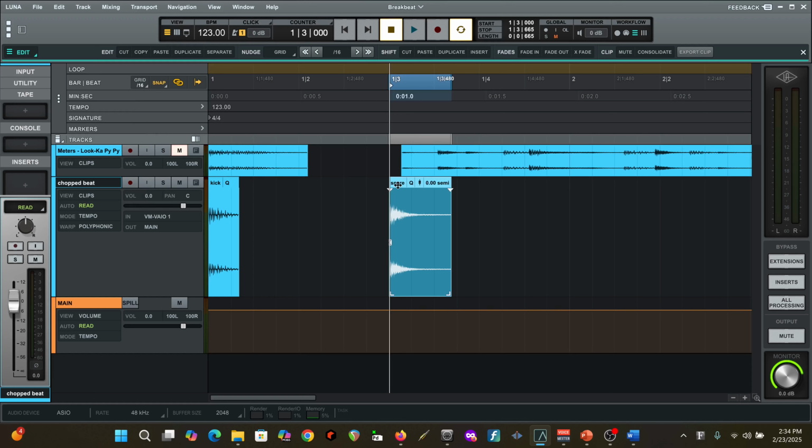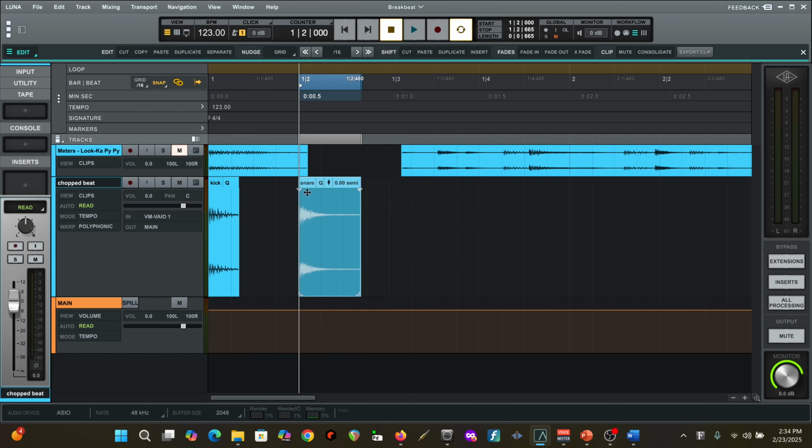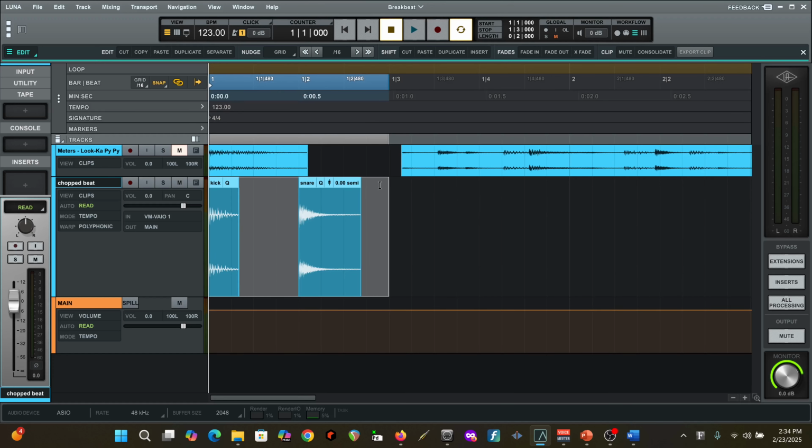Okay, so here's another cool thing about snapping to the grid. Let me loop this. Since this is now snapped to the grid, when I change the tempo, it'll keep the time relationship between my two clips the same, so that I can slow down or speed up the tempo. Right now, I've set it up so that in this loop, the kick drum happens at the very beginning of the loop, and the snare drum comes in the exact middle of the loop. So see if you can hear that.